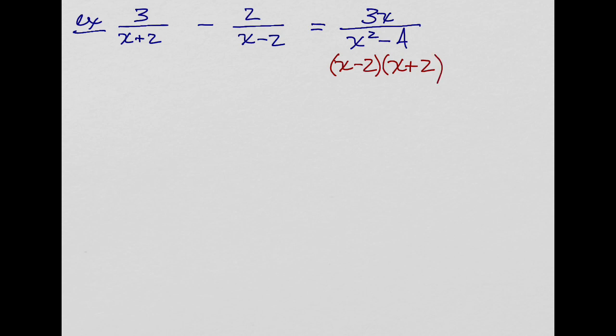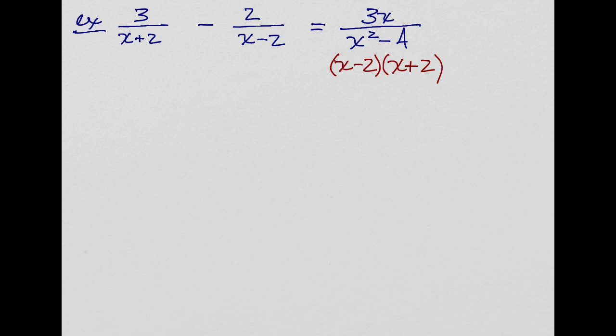And we can see then that x plus 2 is one of my denominators, x minus 2 is another, and then both together make the third. My common denominator is going to be everything that's under any denominator, all multiplied together. So x minus 2 times x plus 2 will do it for my common denominator. Next thing, I'm going to multiply every term by that common denominator.